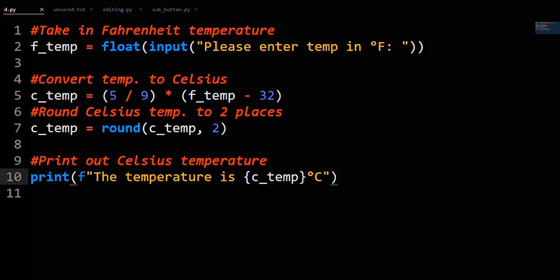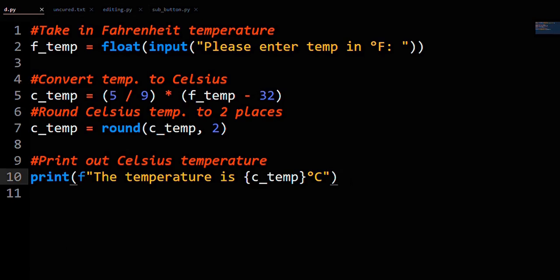If you're wondering, that single division bar is the correct way to do floating point division in Python. If you put 2 division bars between the 5 and the 9, then you would do integer division, and every temperature would come out as 0 because integer division would round the result of 5/9 down to 0.